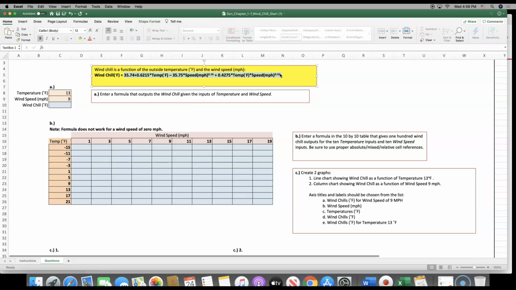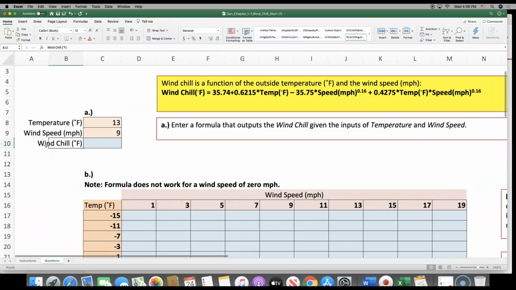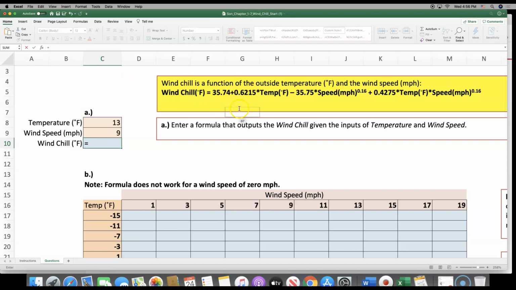Let me see if I can zoom in a little more. Oh, that looks good. So let me go to C10, type in an equal sign, and we're following this. The first thing that I see is 35.74 plus 0.6215 times temperature.